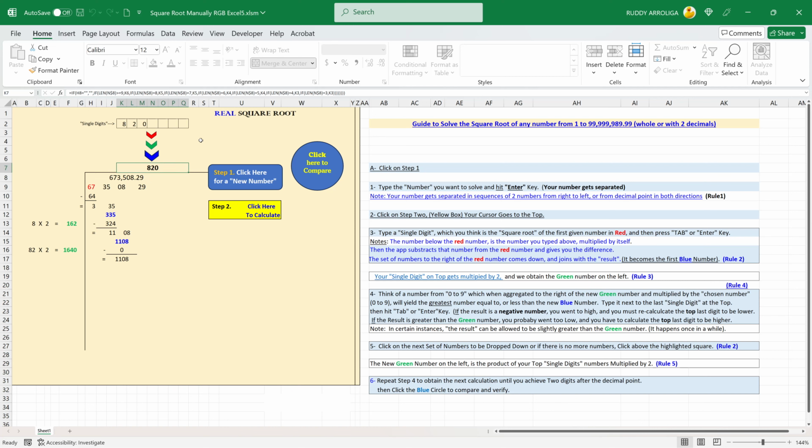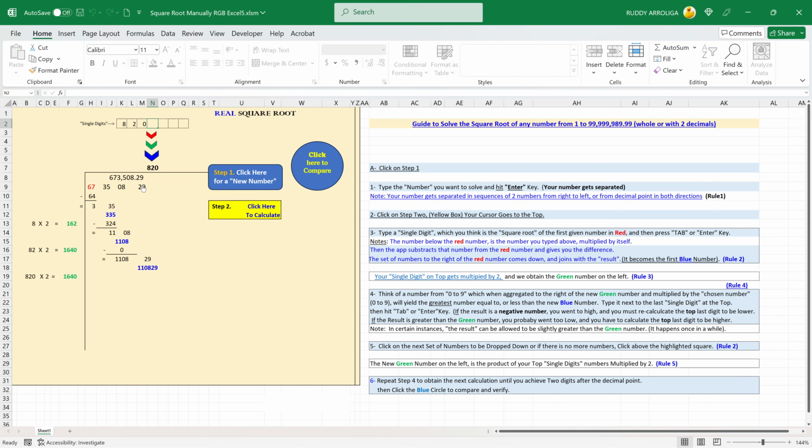Okay, 3 things. When you do the square root manually, you don't have to use this area because you just separate these numbers by underlining them in sequences of 2 according to the rules, or you can top line it. The second thing is we don't need this area because you'll be writing down your answer right directly above the bracket. And the third thing is that you will not be doing this extra operation, because you will just write your number next to the result over here. Okay, knowing that, let's keep doing our operation.